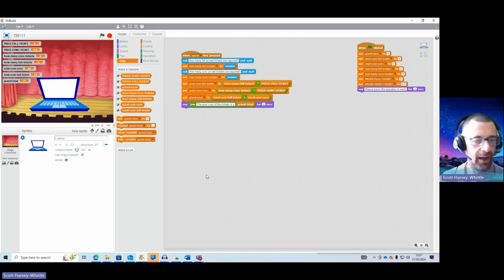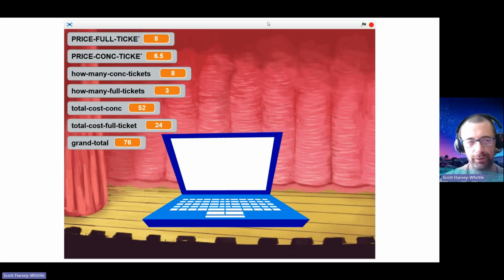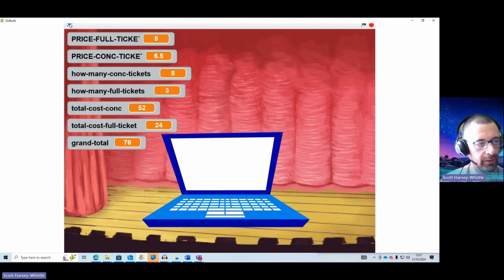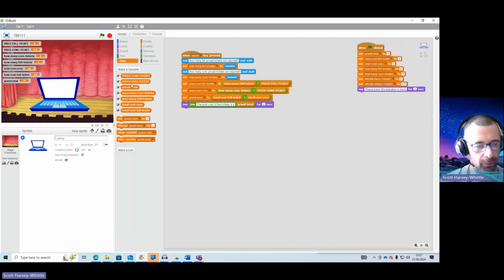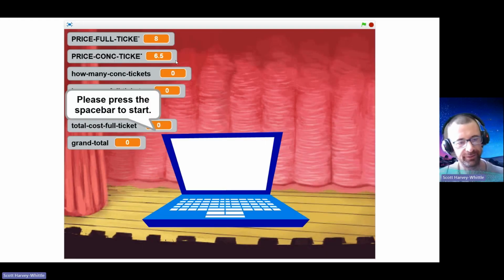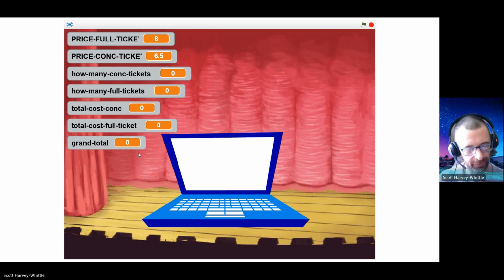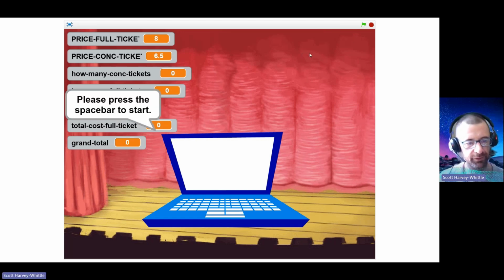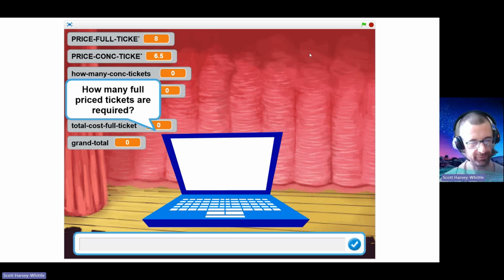Right, okay, so that is how you make a program. Right, now let's run this, okay? So let's just stop that coding and then make it full screen. Actually, what we do is we run it with the watchers, then we run it without, okay? So let's stop the code and run it again, okay? Have you noticed these have reset to 0? So press spacebar to start, it's saying. So we press the spacebar.